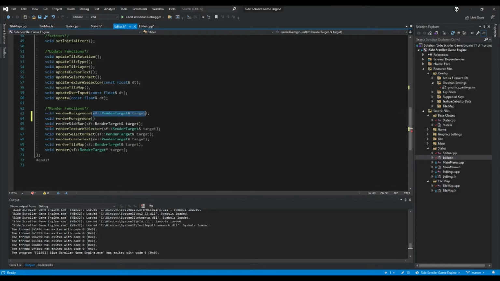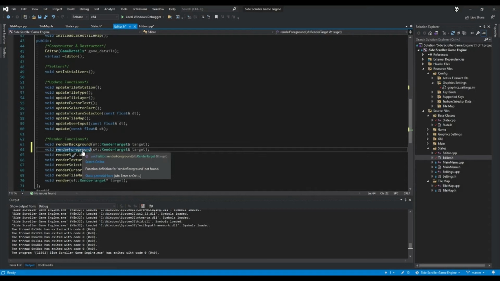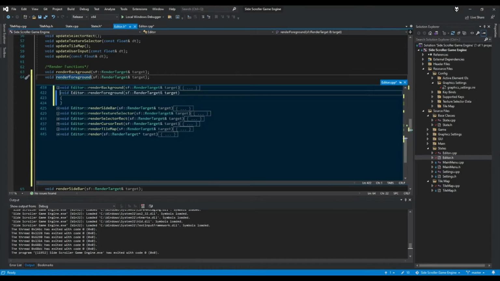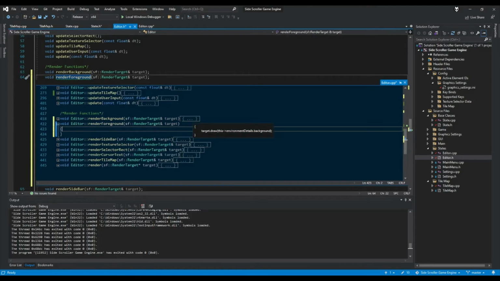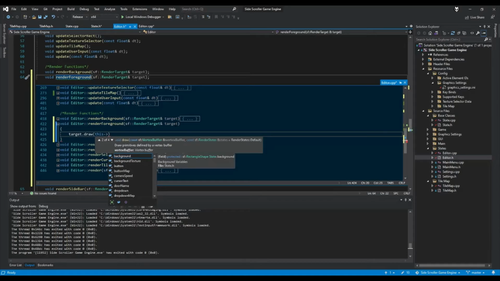Okay. Then this is just going to be target dot draw, this environmental details dot foreground.